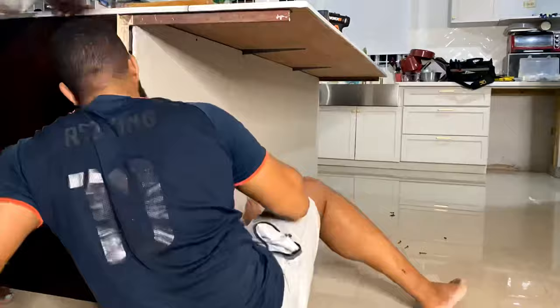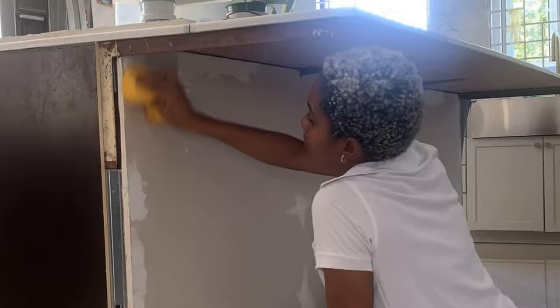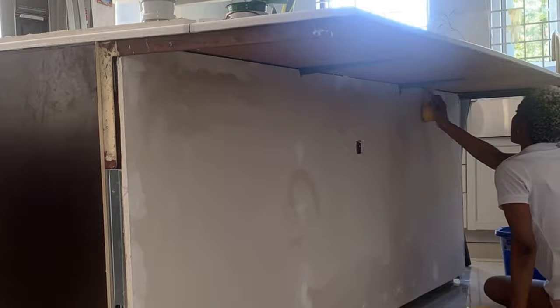The drywall wasn't long enough to go all the way to the floor, so we decided we'd put on a baseboard anyway, leaving a gap at the bottom. Once the drywall was securely installed, I cut out the hole to replace the plug in the bottom of the island. I then filled in the hole with joint compound and wet sanded the area, doing this about three times to ensure a smooth surface to paint.